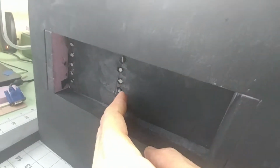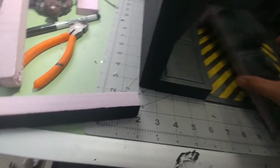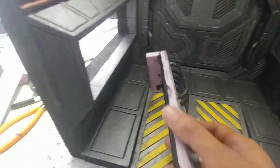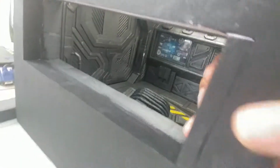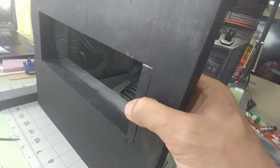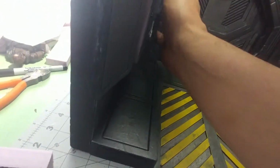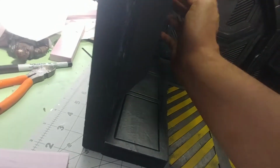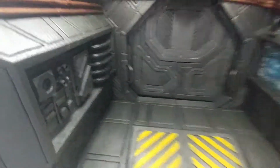One last thing is this does come out. So I'll take it out real quick for you. So the only part that's glued on is that. Actually, I didn't want to glue it on, but this is top heavy, so it kept falling forward like that. And this comes off too. It's not glued. It's just to kind of give it its distance and hold it in place. So you can push it in how you want, but I always think it looks better at this distance.